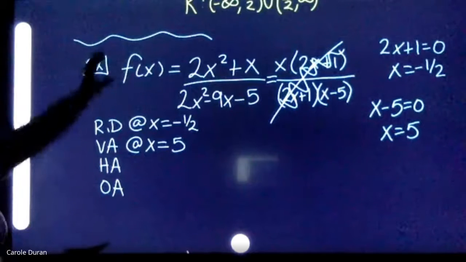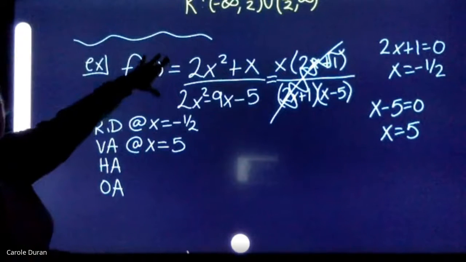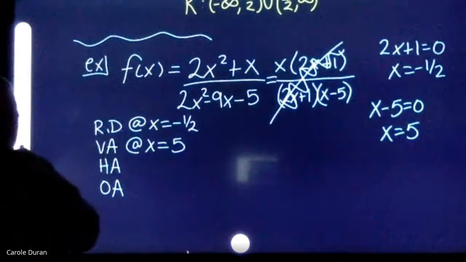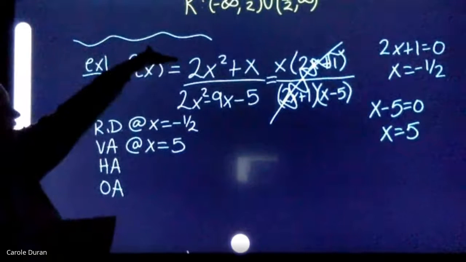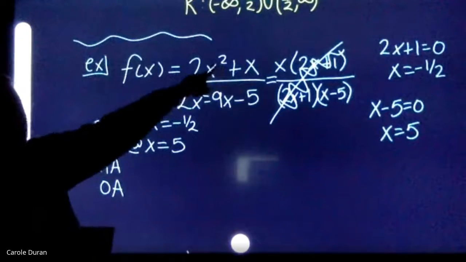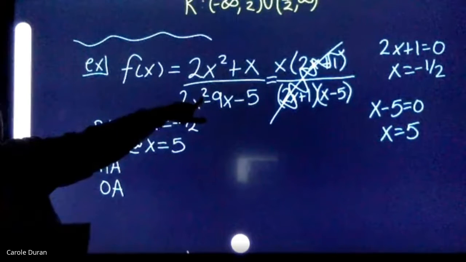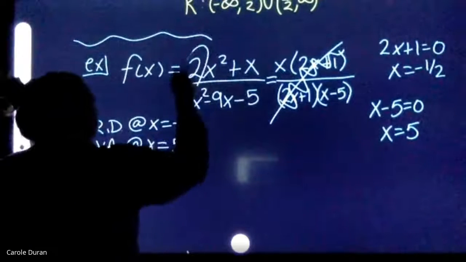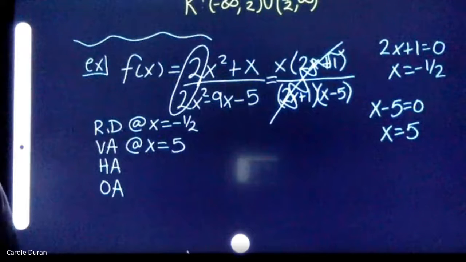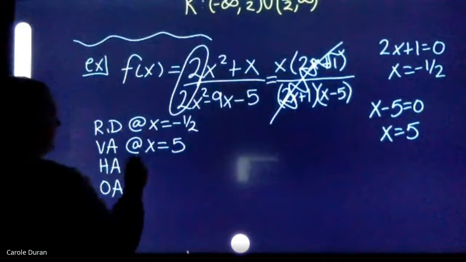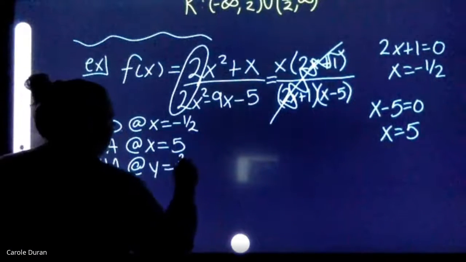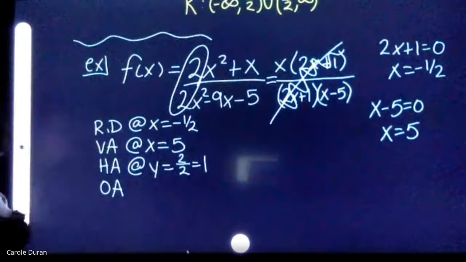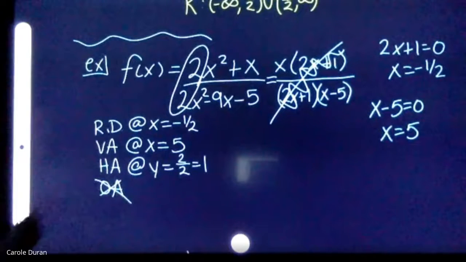And to do that, we go back to the beginning, so the original rational function that we were given. And we need to pay attention to our numerator and denominator degrees. Well, the degree of my numerator is 2, because that's what my exponent is. The degree of my denominator, also 2. Since they are the same, that means that my horizontal asymptote is just that leading coefficient over the leading coefficient of the denominator. So this would be a horizontal asymptote at y equals 2 over 2, which reduces to y equals 1, which means there is no oblique asymptote.